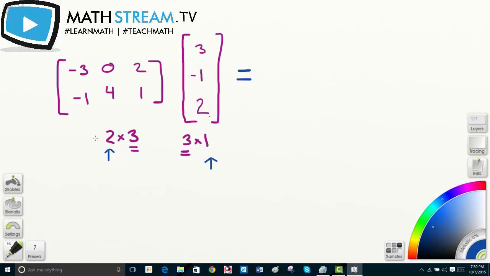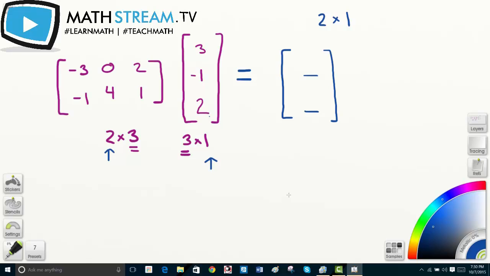The outside dimensions, 2 and 1, are going to determine our answer, which is going to be 2 by 1. So our solution will have 2 rows and 1 column.